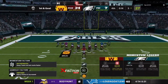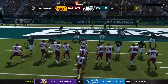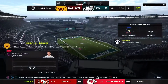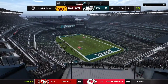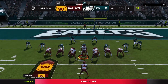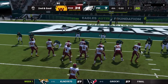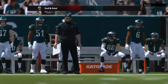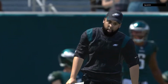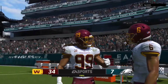Well, they probably don't need to run a play here, but you wonder if they're going to be able to resist on 1st and goal. And they will take a knee here. So a victory here for the Washington football team. And it was their defense that really paved the way to this victory as they allowed the 1 touchdown, and that was all she wrote.